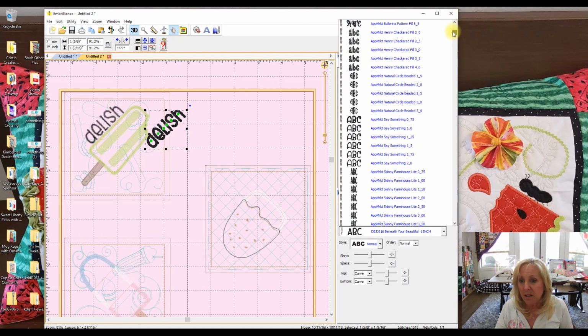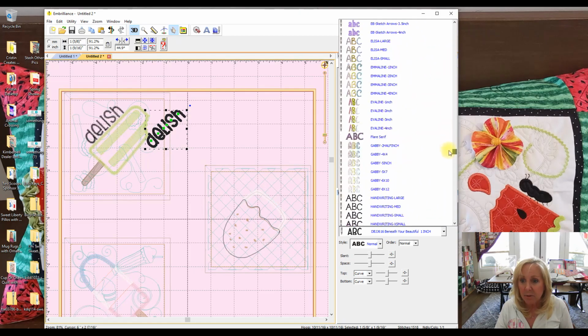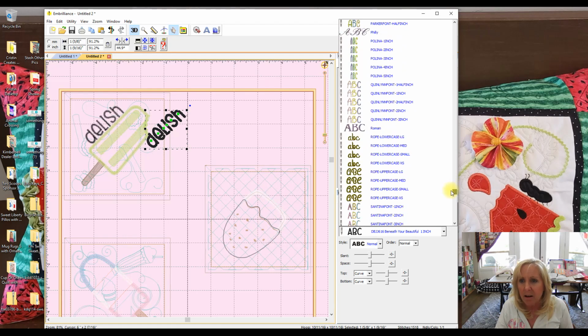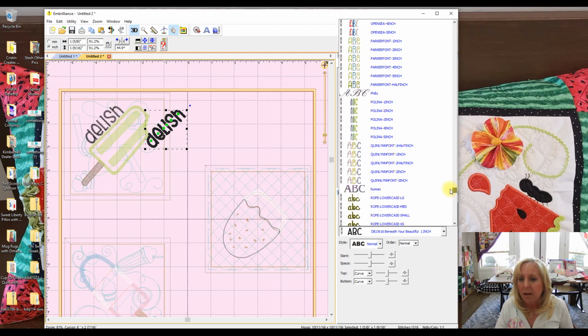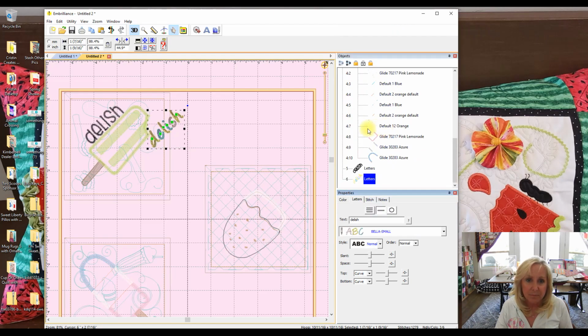So I just loaded all these this weekend, so I don't really remember how it works of finding them. It's not super easy to find them after, because it's not by the name, it's by the brand, if I recall. So let's see, it must be how they have it set up. Anyway, so it's Bella. All right, so Bella in small. So see, that's pretty cute too.